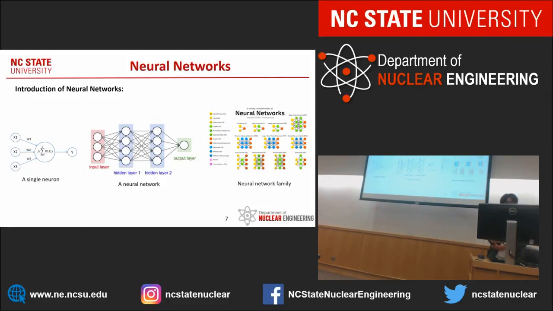Okay, so what is a neural net, how does it work? A neural network, just as its name, is a network of neurons. For the simplest part, a single neuron could be seen as a summation of the weights multiplied by the inputs. So in the left picture, you can see this is a neuron. The value of its output is a summation of the inputs and the weights. So what you need to train is the weights, which are W1, W2, W3 in this single neuron. If you combine these together, they form a neural network, and you have different methods to combine them, which gives you different kinds of neural networks. And this is the picture of the neural network family. It tells you how many neural networks are available, and different types of them have different functions.